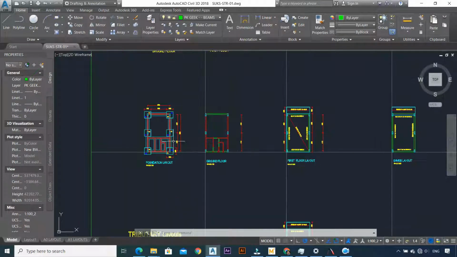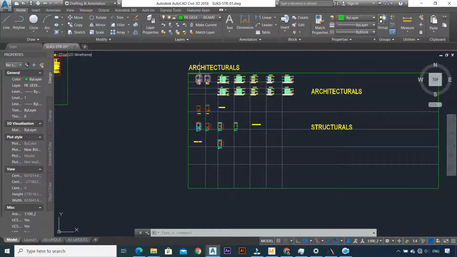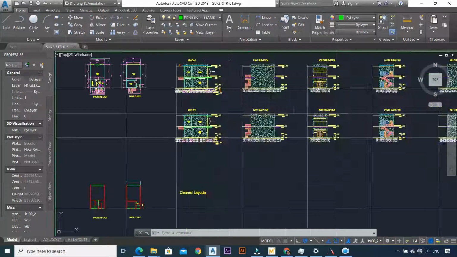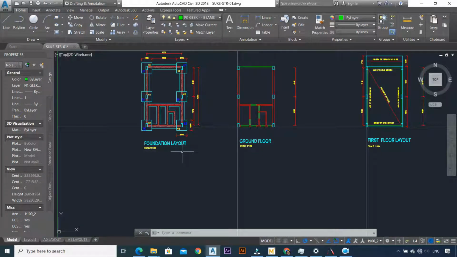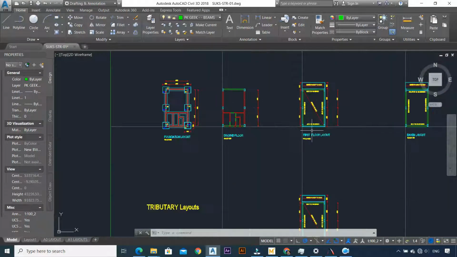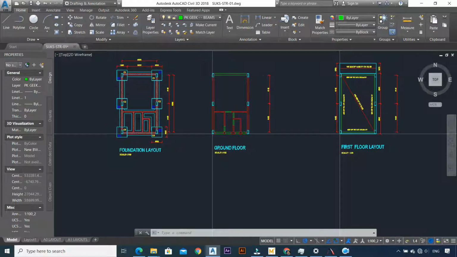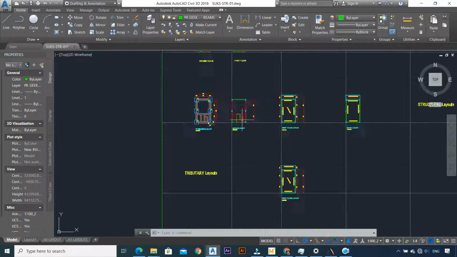So in part 2, what we had done is we established the layout. Part 1 was me basically cleaning the drawing and describing to you how the loads are going to be moving from the roof all the way to the bases, which I think everybody managed to understand. Then part 2 involved us establishing the foundation and structural layouts, where we looked at the foundation layout, the first floor layout, and the eaves layout. And then we decided to leave out the ground floor because it is not really structural. This is something the contractor can just do for themselves. It's not something that we have to worry about.